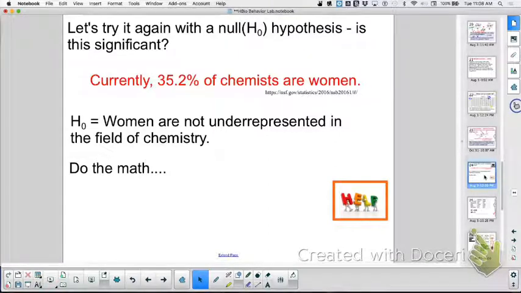Well, what can we do? We'll apply the chi-square test to it. So how would you start? How would you start with the math? What would you say? Do you know what's observed? Do you know what's expected? Talk it over right now with your bio buddy. How would you set it up and start to set it up on your paper right now? Your practice paper.